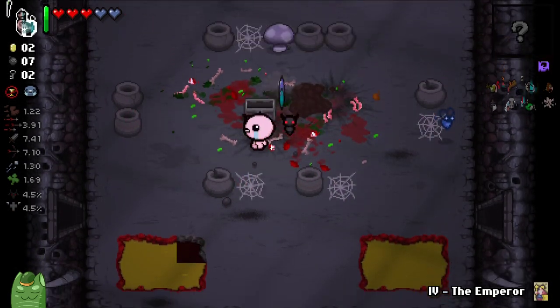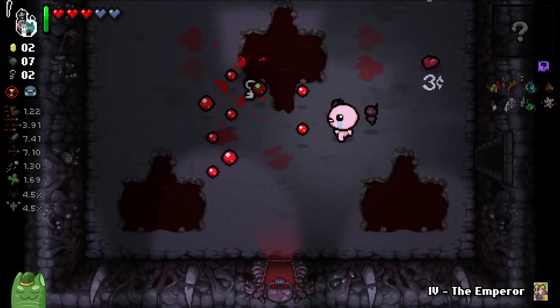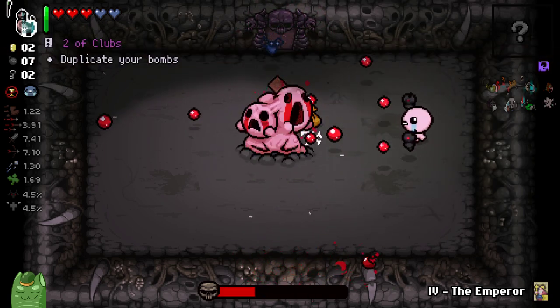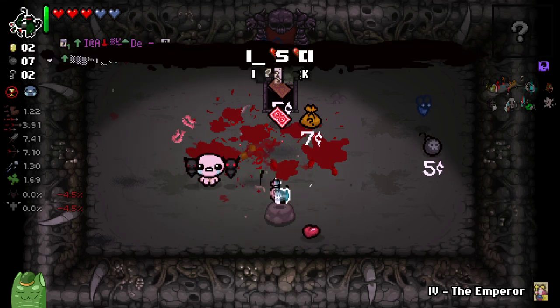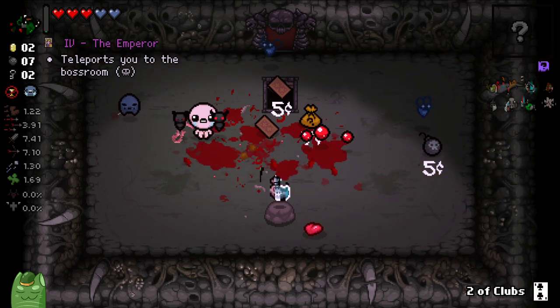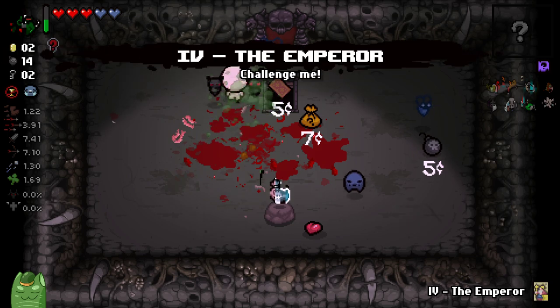Crack the sky. This is mental. This one's great. Crystal ball. I'm gonna take the Emperor. Let's use this first and take the Emperor.